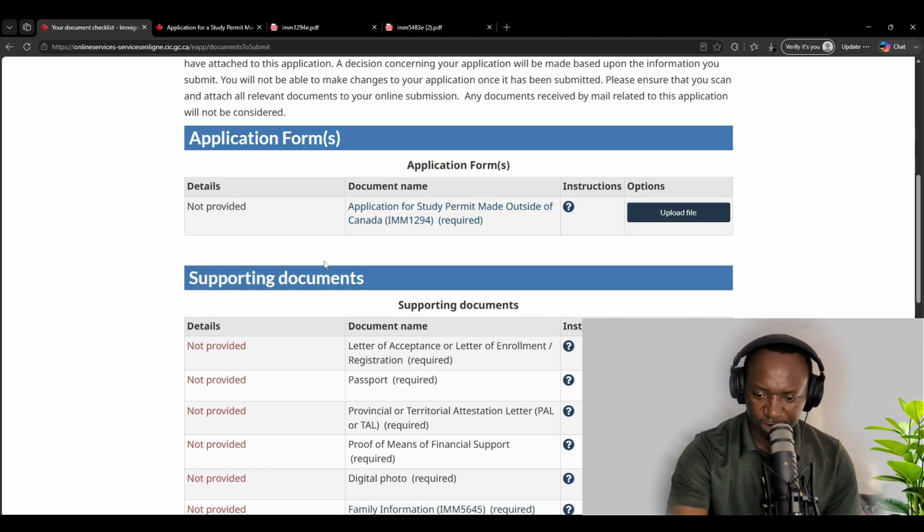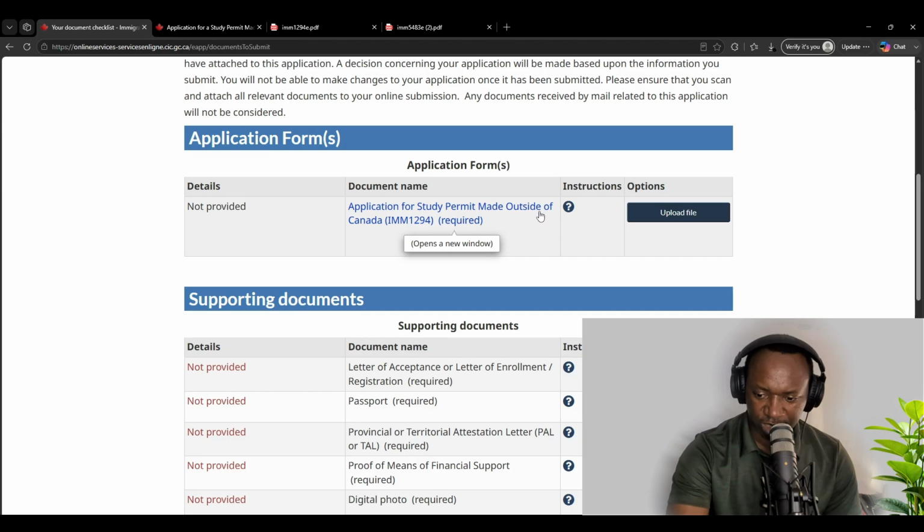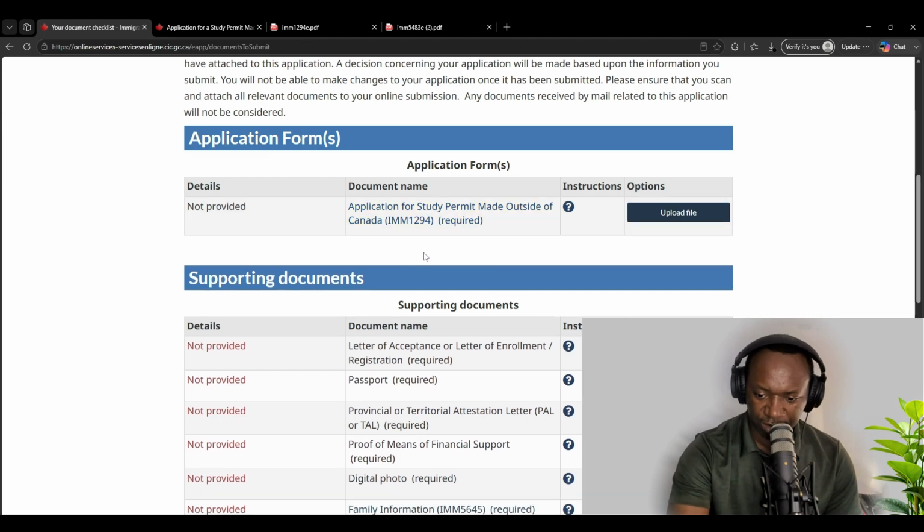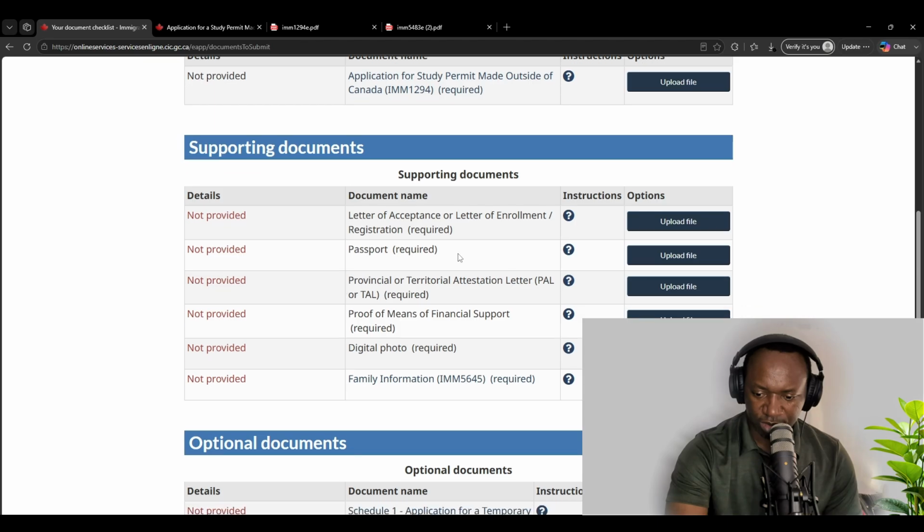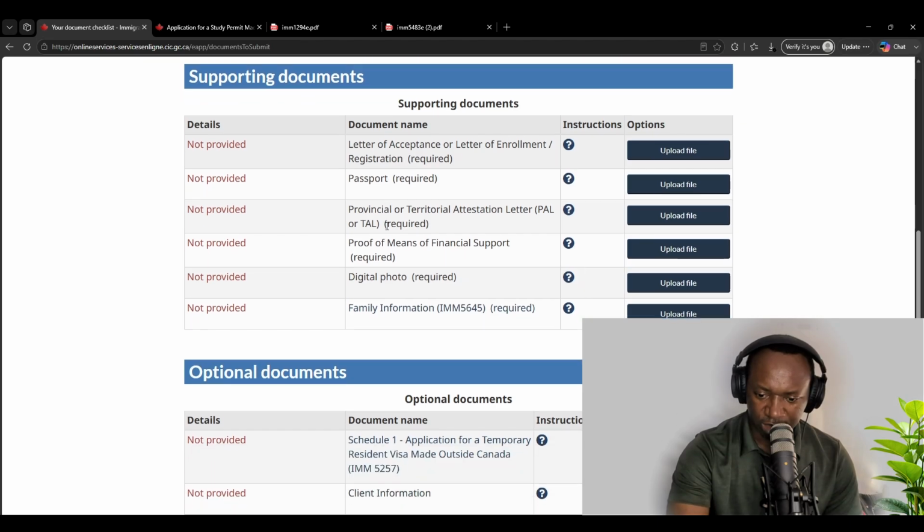So you have to fill this form, application for study permit made outside of Canada, IMM 1294. You have to do the letter of acceptance or letter of enrollment. Okay, you have to upload that document. You have to upload the passport. You have to upload the provincial or territorial attestation letter.